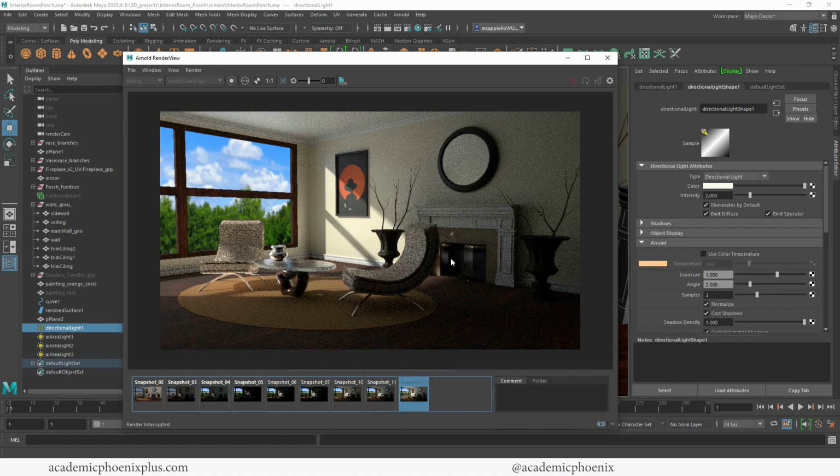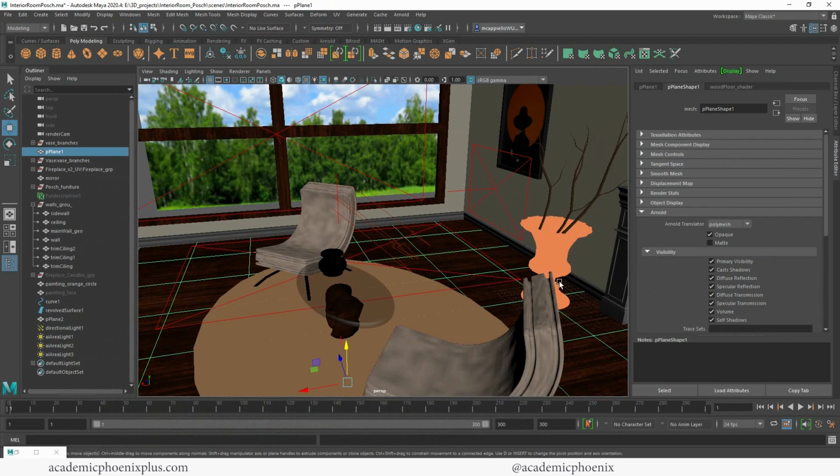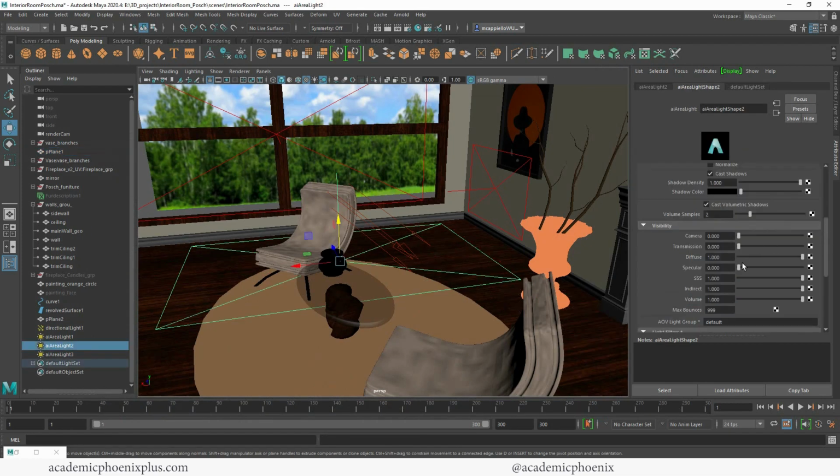Now, if you do like some of the specularity, so for example, I did kind of like that specularity here, you can bring it back. It is your choice. This is an artist's choice. So that means that if you feel like maybe you do want a little bit of that specularity, then you are more than welcome to bring that up.